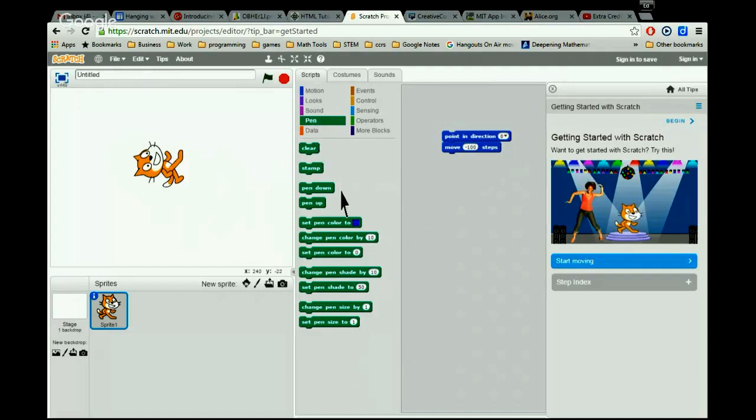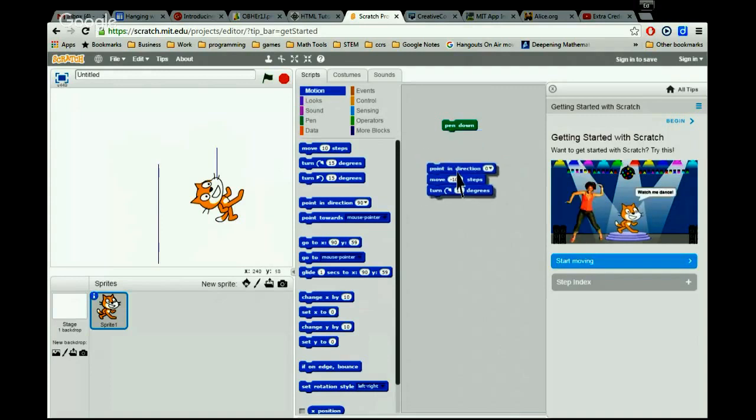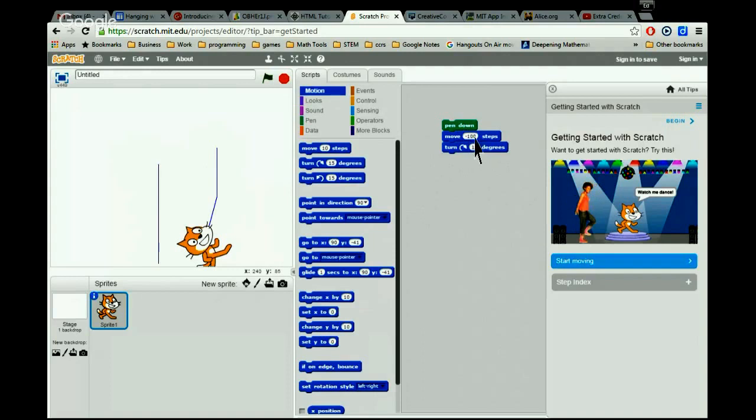The pen is to draw. So I'm going to put pen down, for instance, and have them go in direction 0 and move -100. You can see the line is drawn behind it. So maybe now under motion, I'll have it turn 15 degrees. Now he did turn, but unfortunately he's almost off the page. If I do it again, he's turning 15 degrees, but I always have it reset to 0, so we don't get to see it moving all the way. So let me pull that out of there and move this back here to delete it. Now he moves. I'm going to change that to -10, because the motion on that is quite far for this demonstration. I'll move him up here. So now he's moving, and he's drawing this shape behind him.